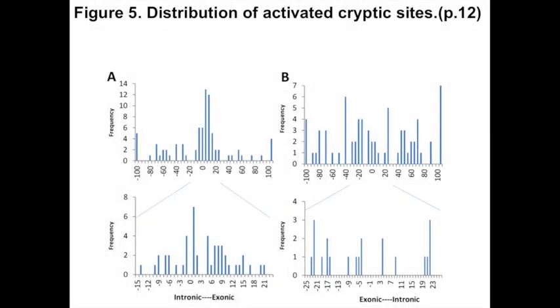This is the last figure in our paper. We plotted the local distribution of activated cryptic sites relative to the natural sites of the same polarity to discern any trends that might be useful in anticipating where such sites might be concentrated. The bottom panel is a magnification of the region circumscribing the natural site. We actually found that there is no preference for observing activated cryptic sites in either the adjacent intron or exon, and also no preference for activation in a donor versus an acceptor. In fact, activated cryptic sites occurred over a wide range of distances both up and downstream of the natural site.